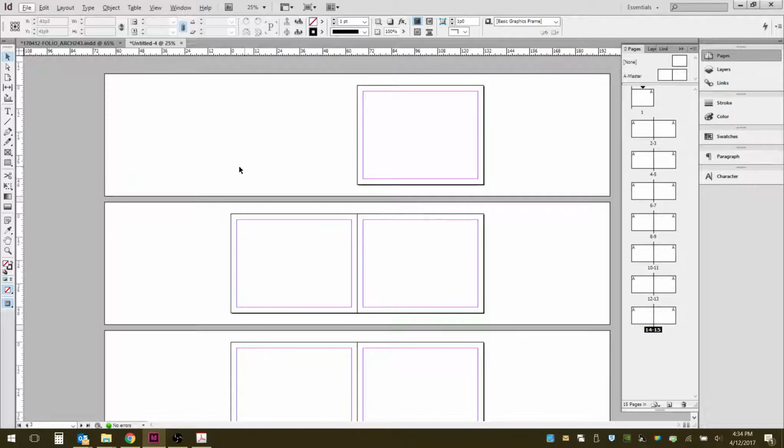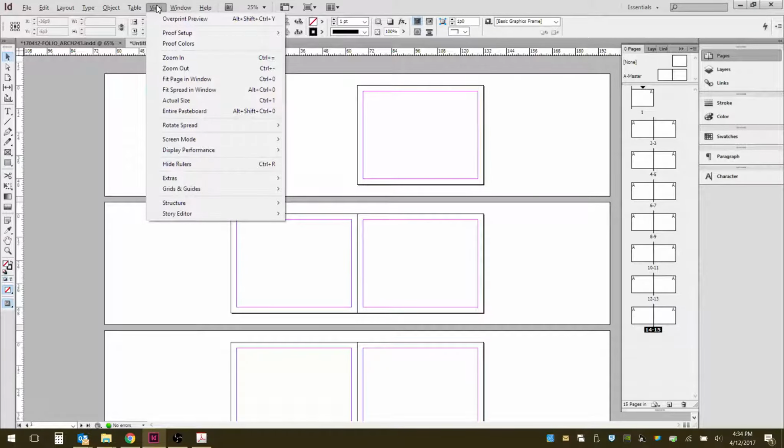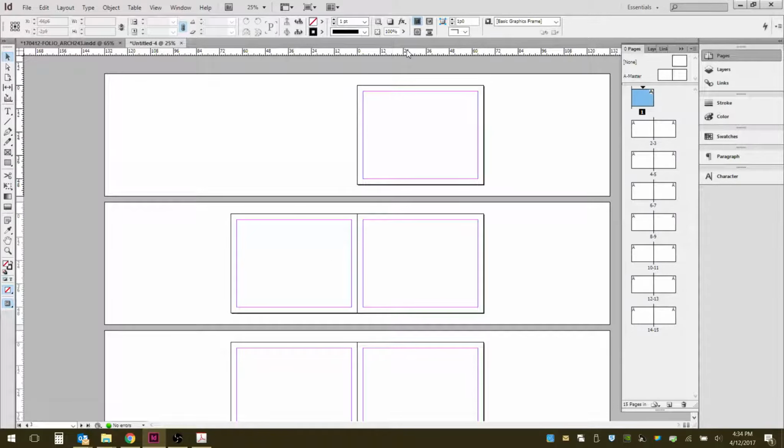So that's there. Now before I get any further into this, I want to change these units on the rulers here to inches. And if you don't see your rulers, you should be able to go into View and select Show Rulers instead of Hide Rulers, or Control and R will toggle those on and off. But I want to change these to inches, just so I know it's 8.5 by 11. I'd just like to be able to work in inches. These units don't mean much to me. They probably mean a lot to a graphic designer, but not much for me.